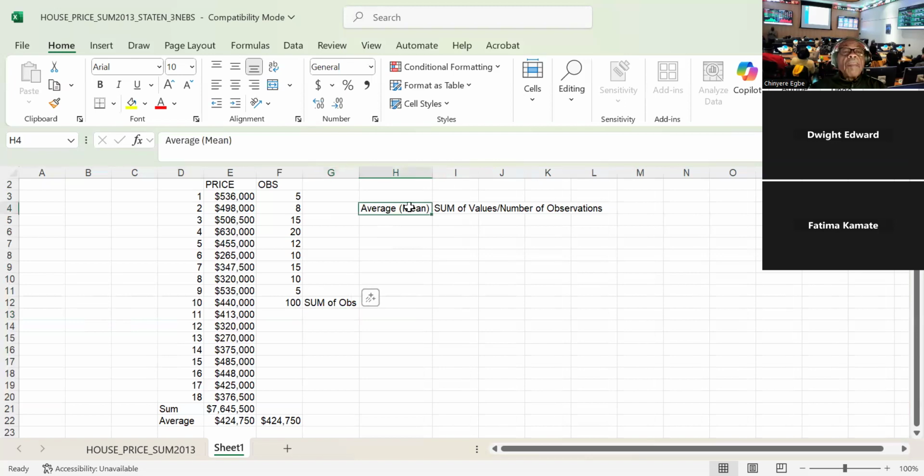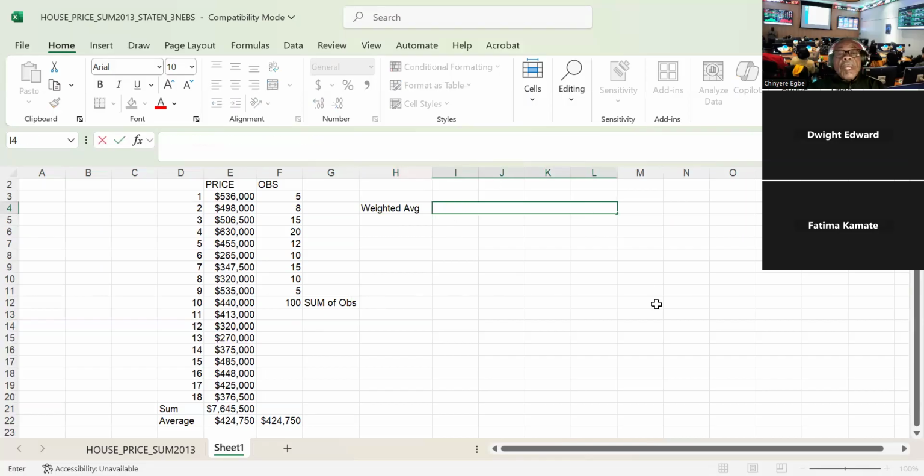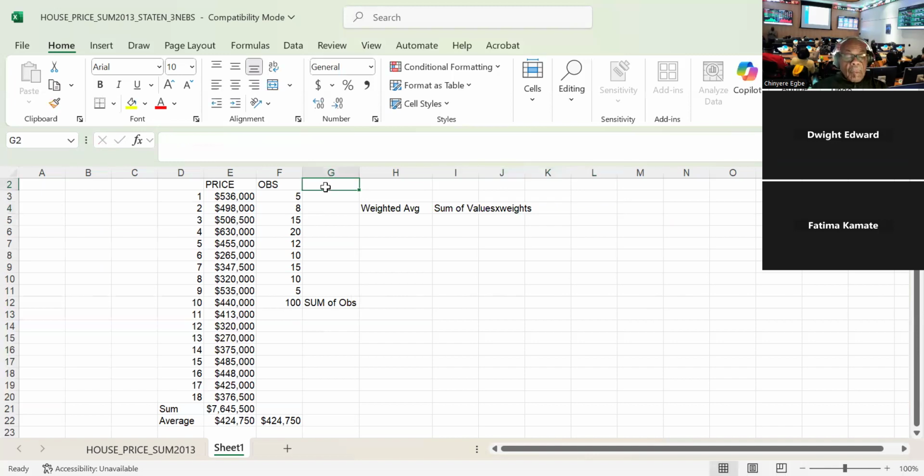And so here, a weighted average is actually the sum of the values times their weights, okay? Sum of values times, multiplied by their weight. And so here you have W. Wx is simply the weight of each value here.